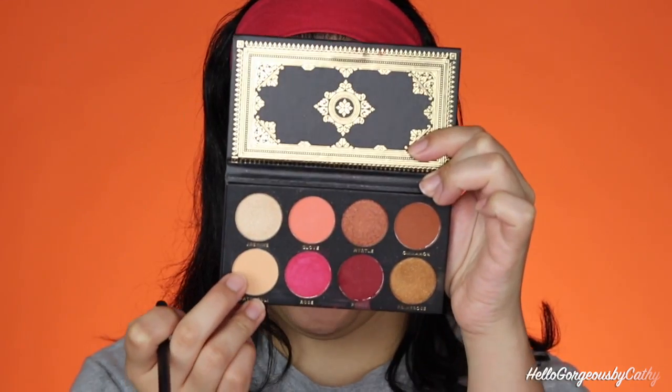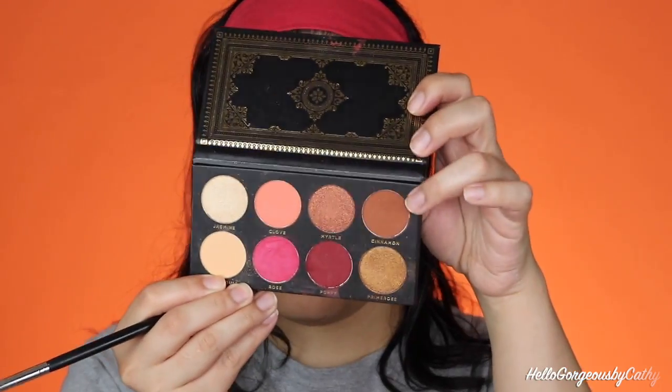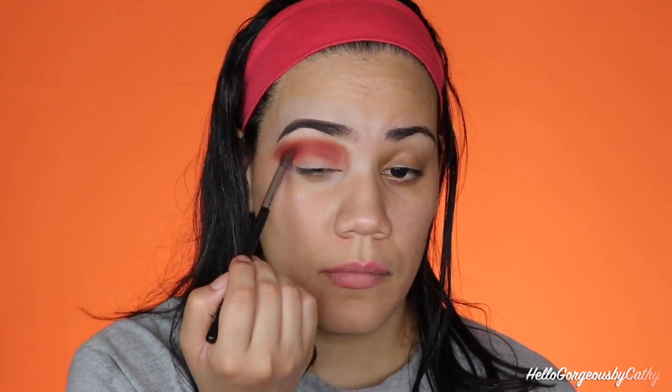Enjoy. So I did use the Ace Beauty palette, the Grandiose palette, and I went into that color Patchouli and just put that all over my lid. I also went into the color Clove and then into the color Cinnamon. I wanted to do a really intense eye, kind of like smoky, but with that shimmer. Also went into the color Poppy from that same palette.